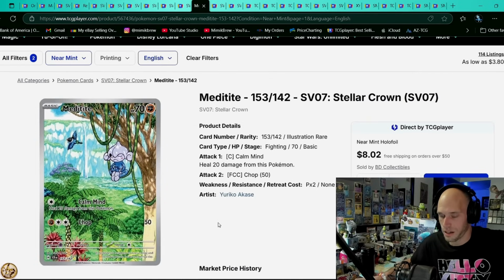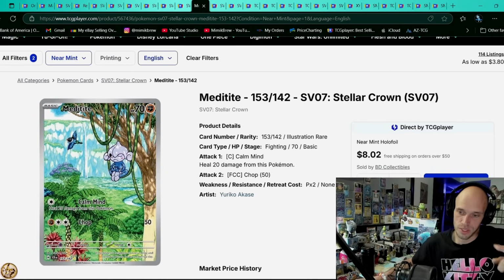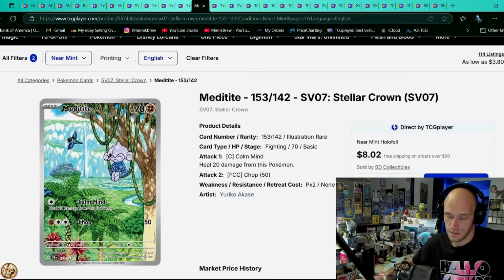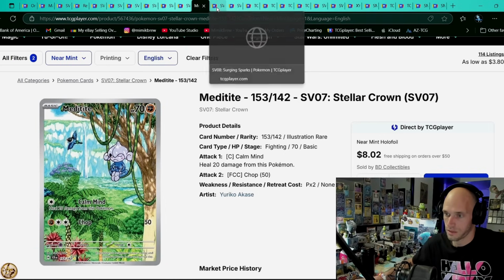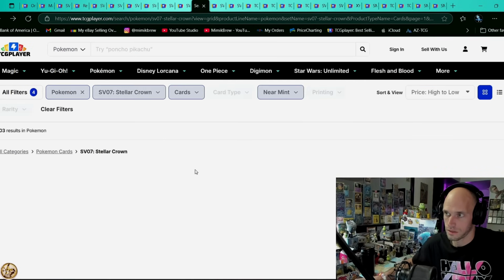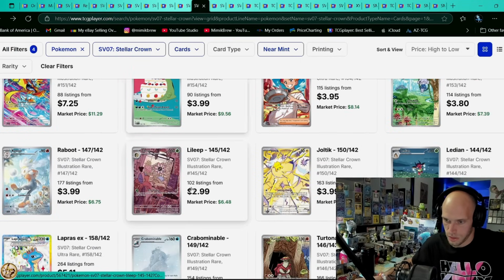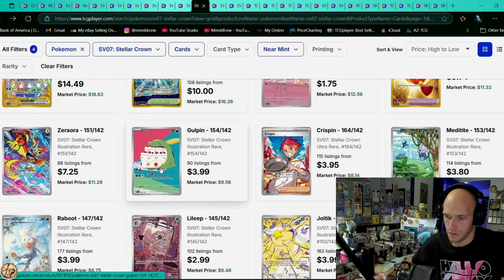No matter how many IRs I own, no matter how many I grade, no matter what you think, I will always appreciate beautiful illustration rares regardless of their price, first and foremost. And this used to be a $2 Meditite. I just always loved the hell out of it. Alright, and then Gulpin. Sorry, I just spent a lot of time on Meditite IR. Gulpin's at 9, almost $10.